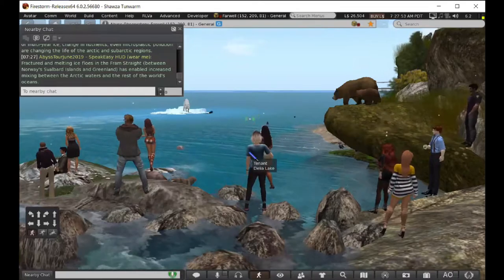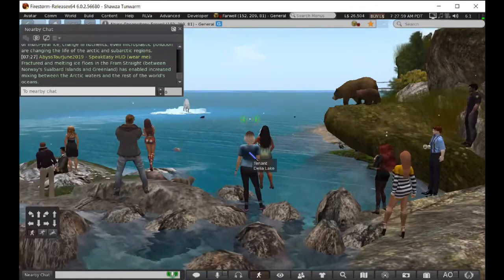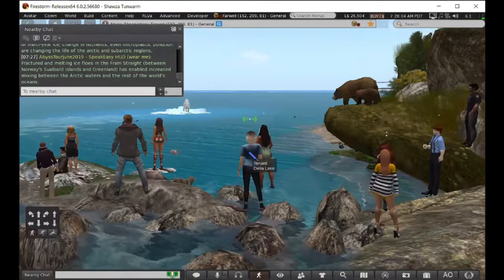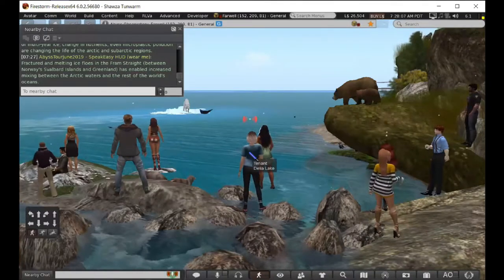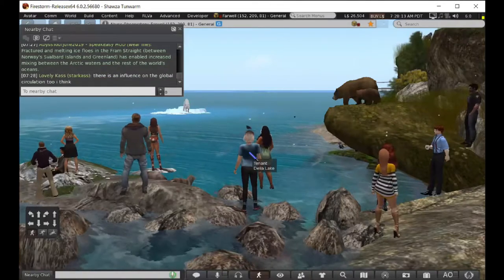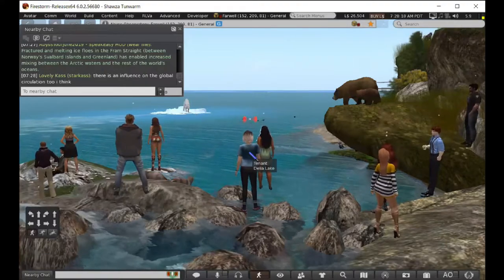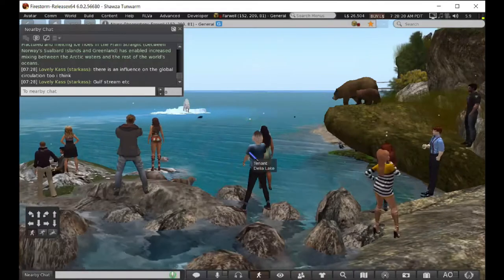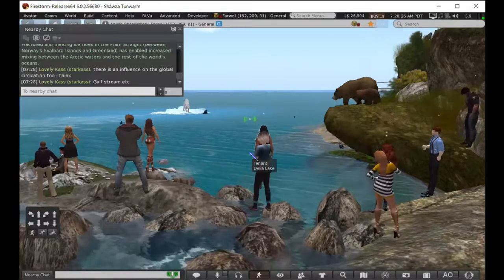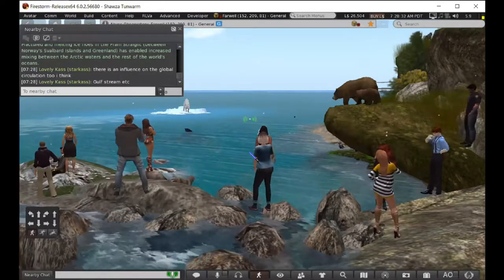And so on both sides, where the Arctic and the warmer oceans meet, although for us we wouldn't consider the North Atlantic or the North Pacific warm, they have typically been warmer than the Arctic waters. Yes, this is changing the global circulation of the ocean water, and it's also changing the circulation in the atmosphere.